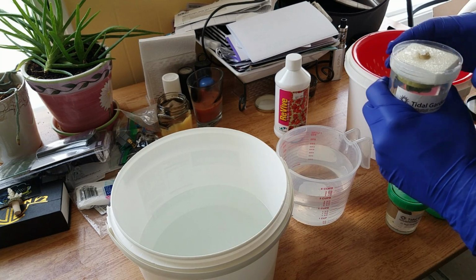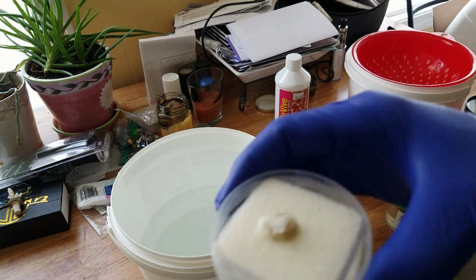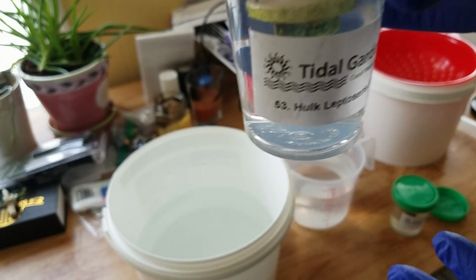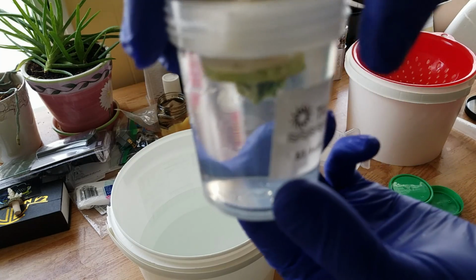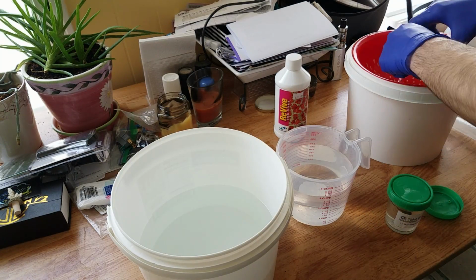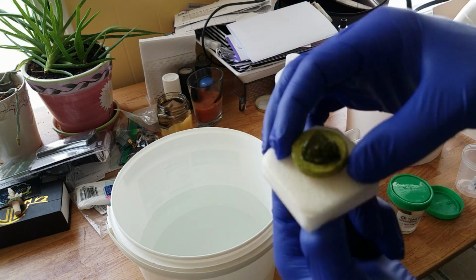Now I like the way he ships these. As you can see, there's a piece of styrofoam and the frag is actually upside down.